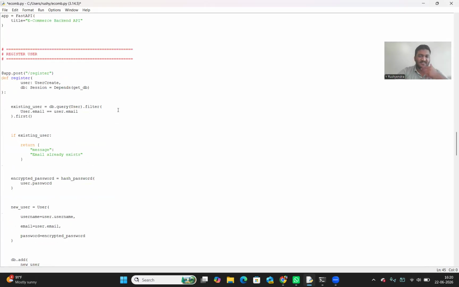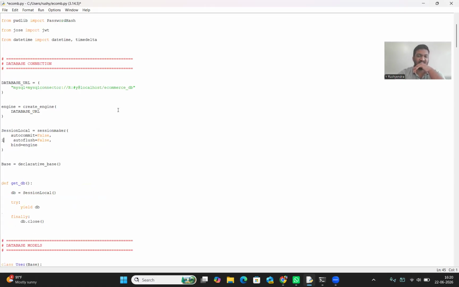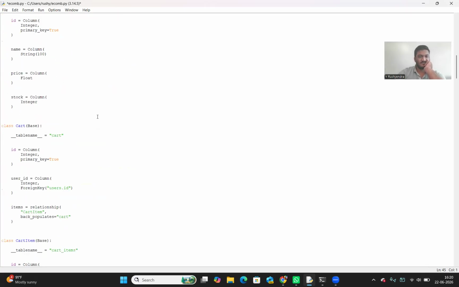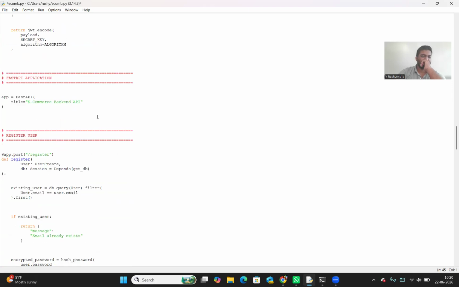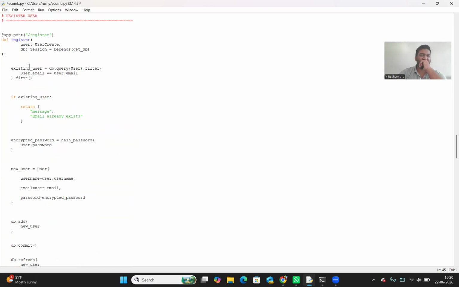And then here for the registered user, you can see that it registers the user's data. Here you can see it creates a database session and sees if the user exists.